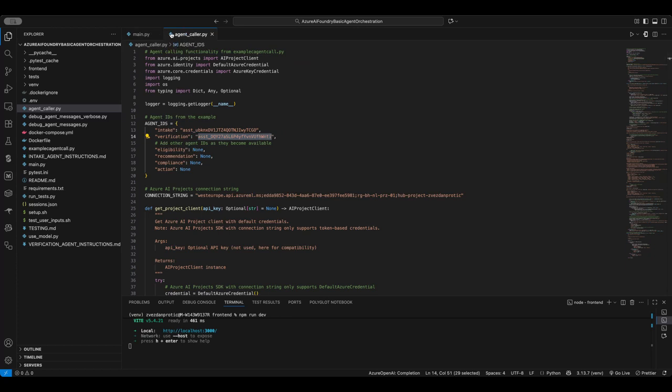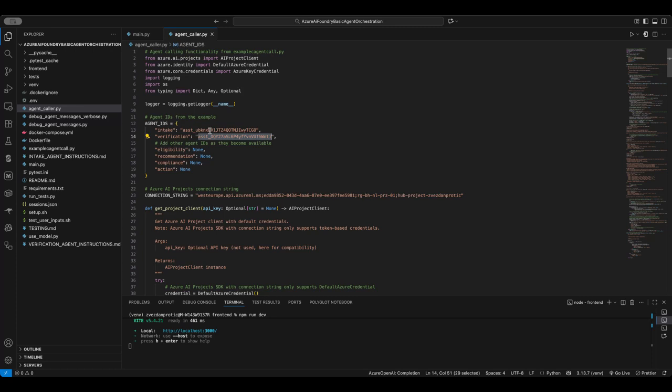The backend has two main components. It's agent caller and main.py. The agent caller is a component that actually calls the agent, and main.py is the orchestrator. So I did not split it up. It should be done in a separate class, but that is something for the future if needed. Now, maybe you remember, but each agent has an ID.